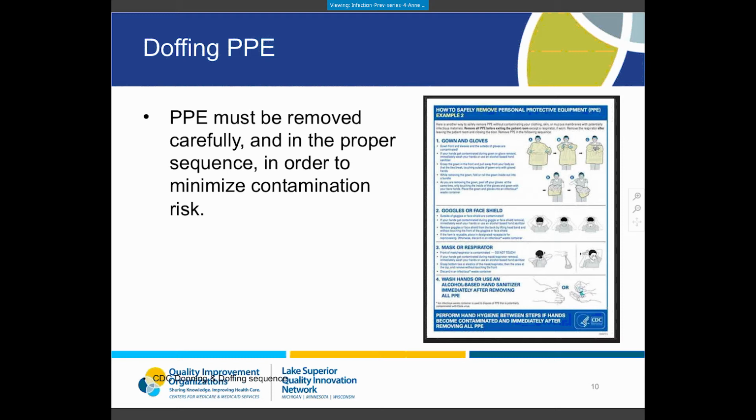In doffing the rest of your PPE, order is important to prevent contamination of your body and clothing. So start with gloves, carefully removing them using the method on the last slide to prevent contamination of your hands. For the gown, grab from the back of the neck and pull away from your body as you roll it up, avoiding touching any soiled areas.